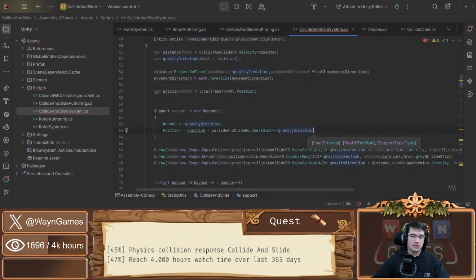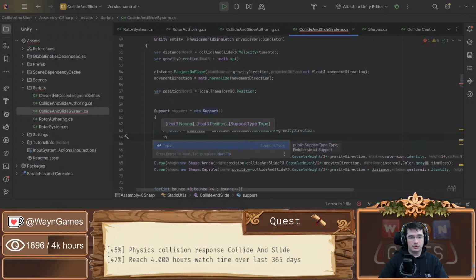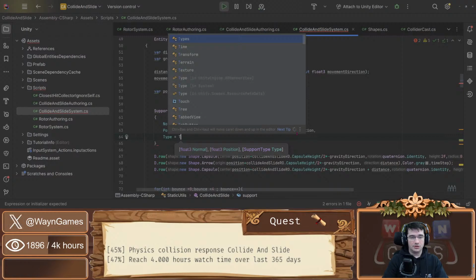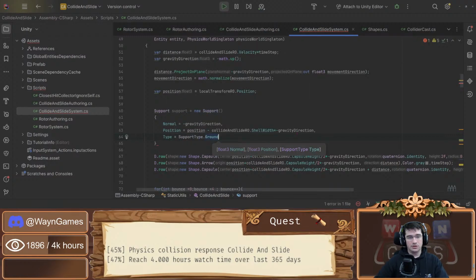Because the gravity is negative, that will be a positive, so I will go down, so that's okay. And the last is a type of support, which will be support type ground by default.